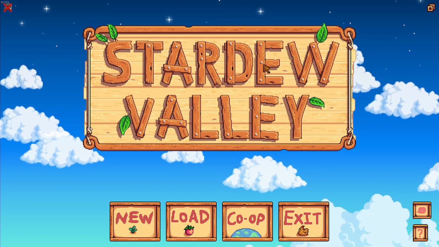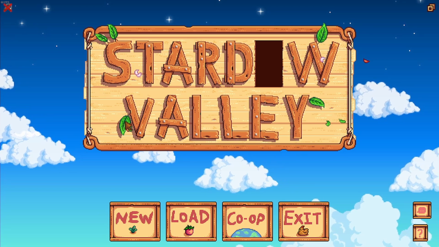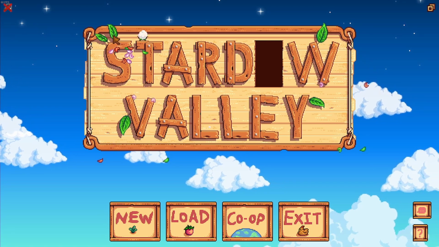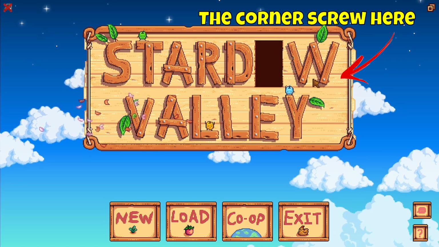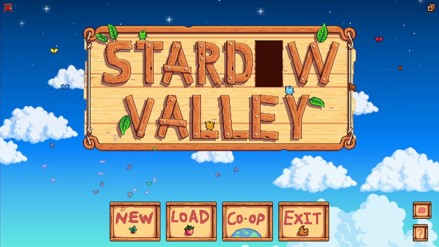We have to start from the very beginning, and I'm not talking about the gameplay, I'm actually referring to the title screen. We have the infamous alien that appears when you tap the E in Stardew Valley 10 times. Or how about tapping the leaves anywhere in the title 10 times to have Junimos appear? Have you tried tapping the W in the Stardew 10 times? You'll get butterflies appearing all over the screen.